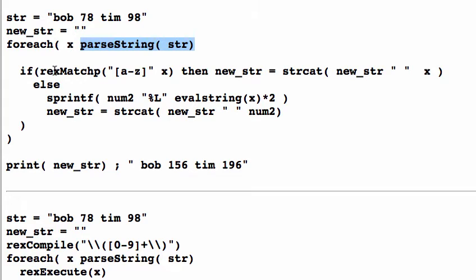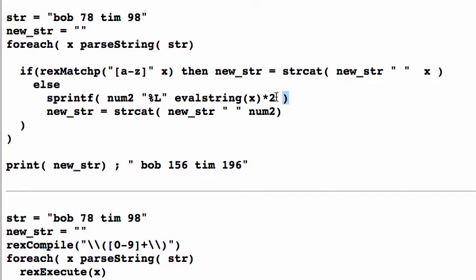Then we interrogate X. We use the command regex match p. We check whether X has any letter at all. If X has a letter, we know it's a name, so we concatenate X into a new string. So we use string cat to concatenate. Else, which means that item does not have any letter, and we know it's a number.